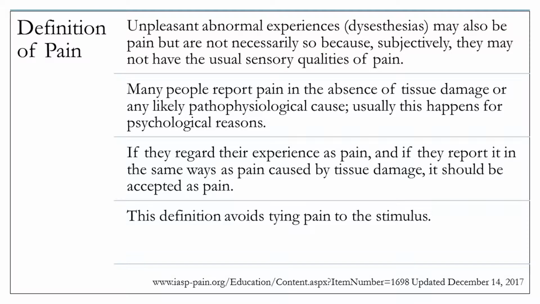There are a range of unpleasant abnormal experiences that we usually label dysesthesias. They may also be pain, but are not necessarily so, because subjectively, they may not have the usual sensory qualities of pain. Many people can report pain in the absence of tissue damage or any likely pathophysiological cause. Usually this happens because of psychological reasons. If they regard their experience as pain, and if they report it in the same way as pain that's caused by tissue damage, we should accept it as pain. This definition usually avoids tying pain to the stimulus and allows us to engage in a critical conversation with our patients.